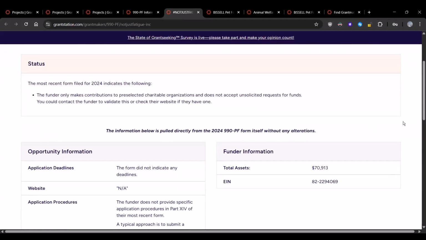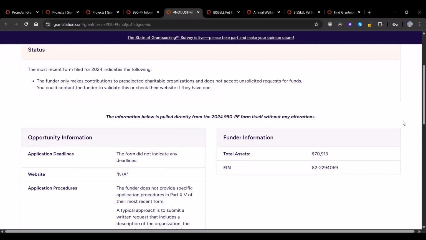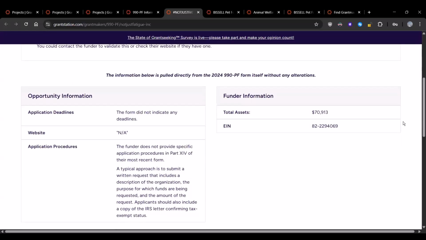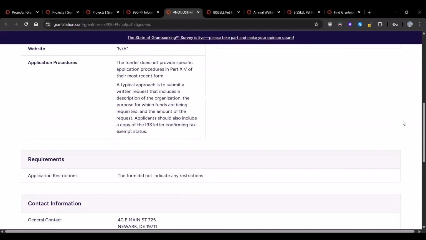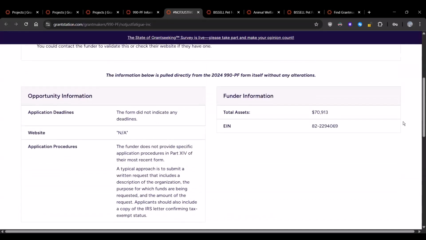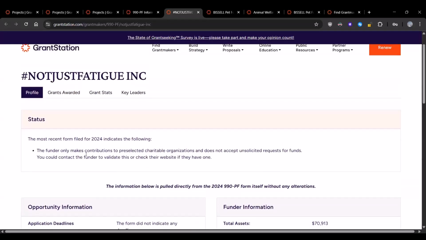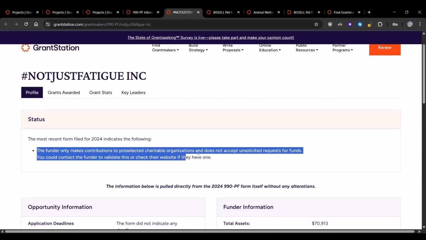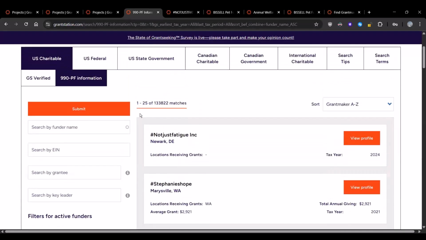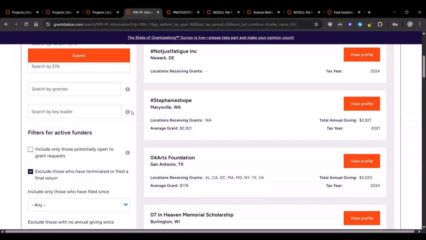These aren't as nice looking as the GS verified because this is information that is coming directly from the 990. And many of these funders do not accept unsolicited applications. So we wanted to have all of the funders available to you, but we have them separated right now. So if you did want to do a search on a specific funder and they're not in our GS verified, they more than likely will be in that 990 PF, as they're either final action, they're no longer an organization, or they're not accepting those unsolicited applications.